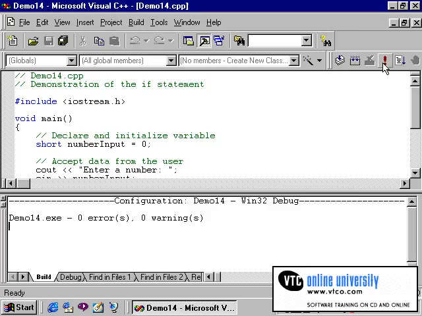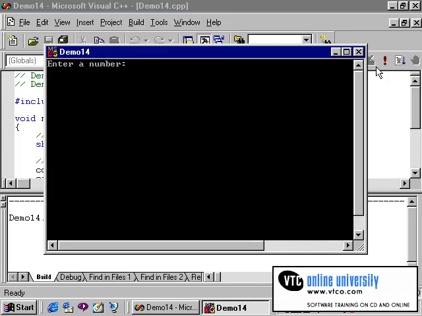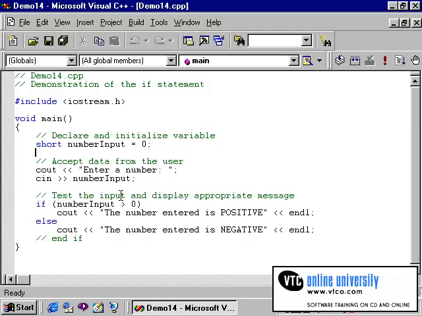Note that when I run this program and I enter the number 0, the message that's returned is the number is negative. That is because in the code, the condition being checked for is if the number is greater than 0. The number 0 is not greater than itself. So therefore the else portion of the condition is being executed when the number entered is 0. Of course, this condition could be phrased lots of ways. You could use the less than symbol, or the greater than or equal to symbol, or the less than or equal to symbol, among other relational operators.